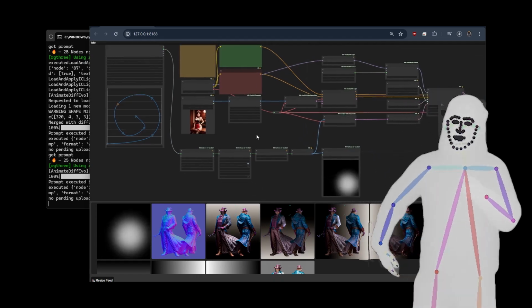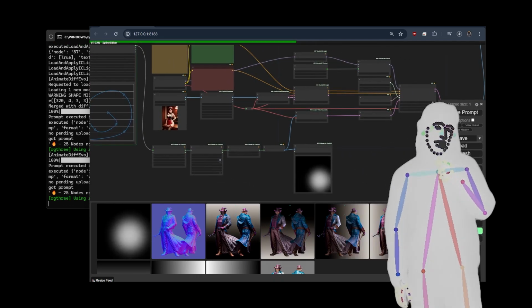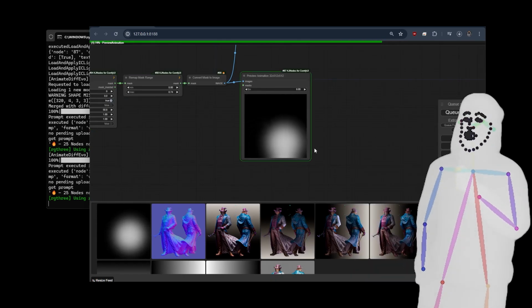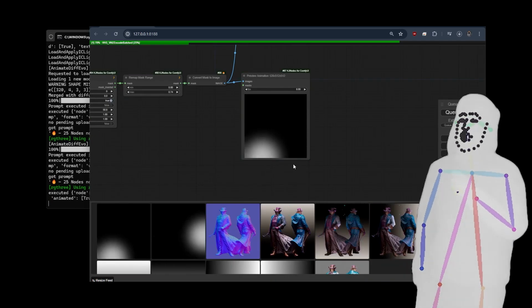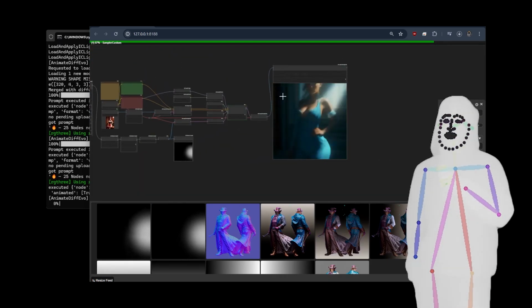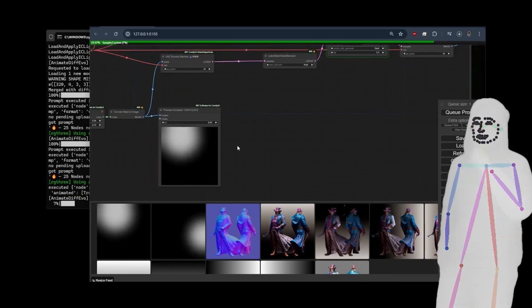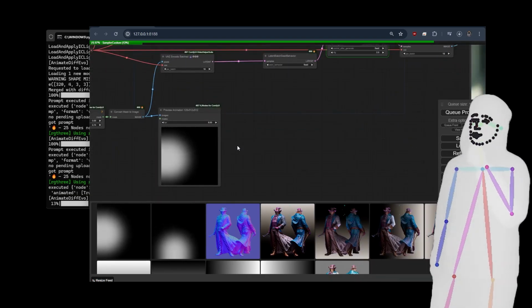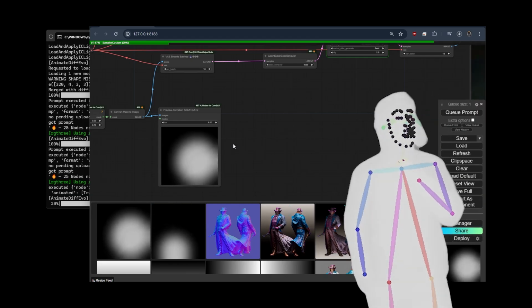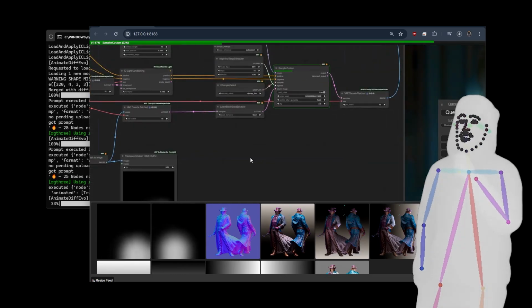Because I think it's building the mask from the path, I should get a slower rotation because it's going to have more frames, right? And then once it makes the new image, I'll run it through film interpolation, double the number of frames to smooth it down even more. So we'll just wait for that because it's going to take a minute.